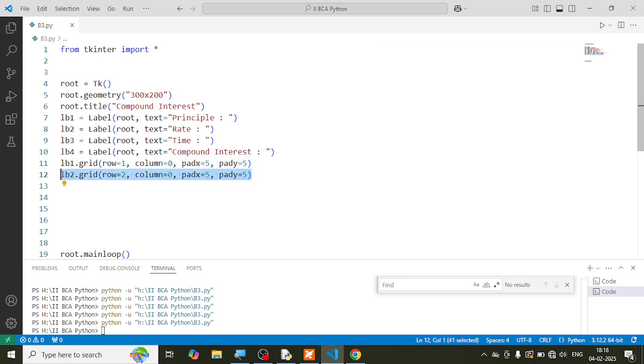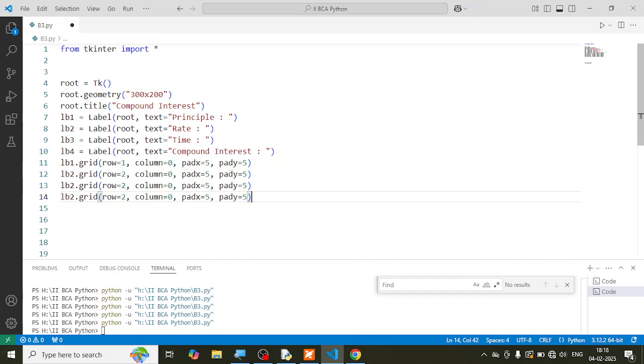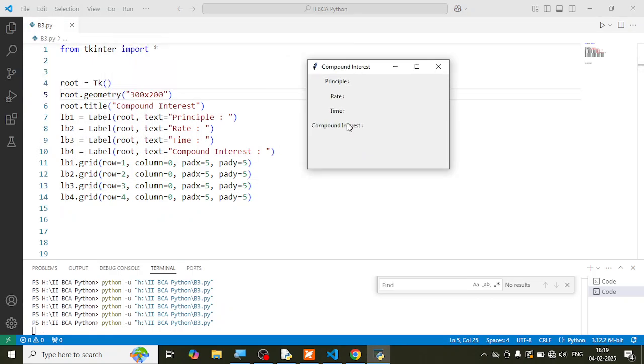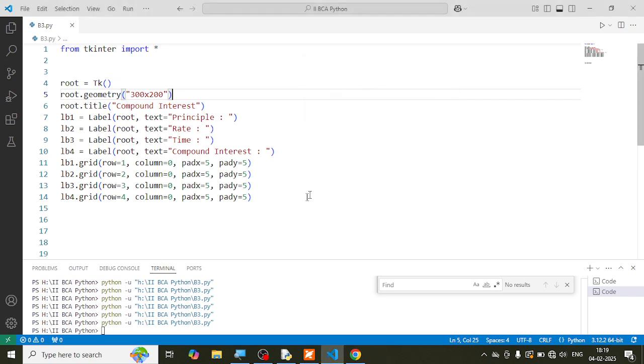Okay, let me do it with the remaining part here. I will just paste the 4 labels here. So this one is label number 3, and this one will be label number 4. And naturally, label number 3 goes in the row 3, and label number 4 in the row 4. Now, if I run this one, this is how it's going to look. In front of them, I'm going to get the text boxes, for all of them. So let's go ahead and get the text boxes.